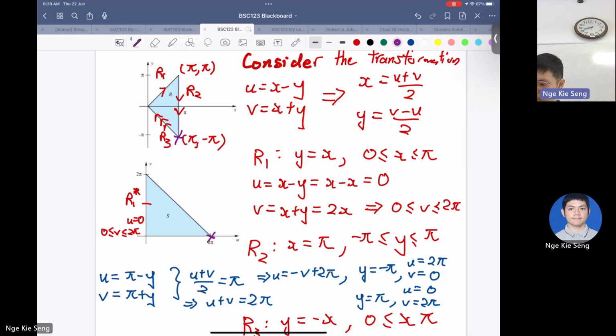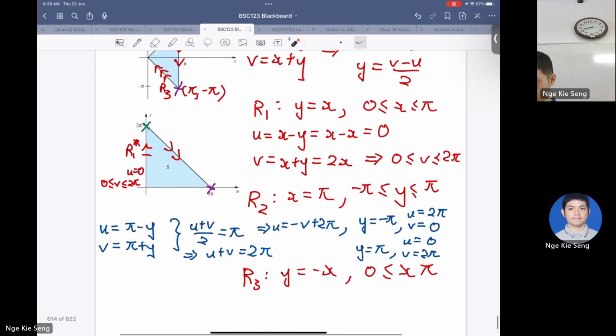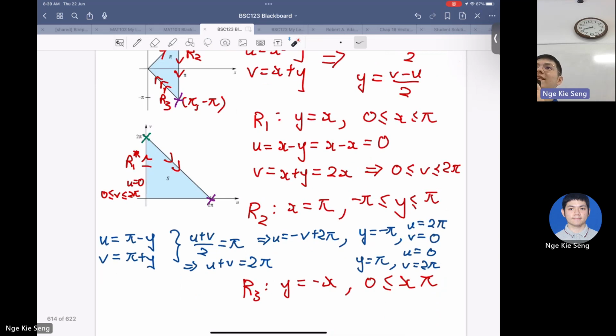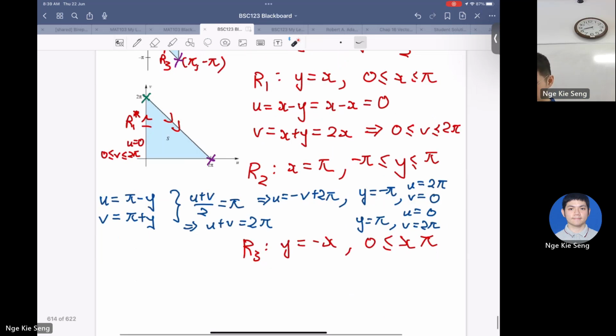So which is here. Let's plot the other point, (pi, pi). It got sent to (0, 2 pi). So which is here. So my direction is going upward. So you can see that this line here gets mapped to here. Okay, my direction was wrong. So this line here gets mapped to here. Is it okay? So we identify this point to this point, this point to this. So far, so good. Any questions? Can follow? Okay, next.